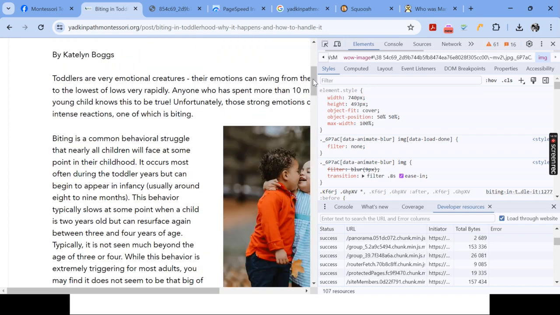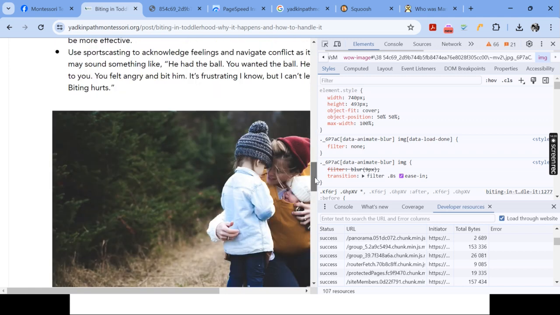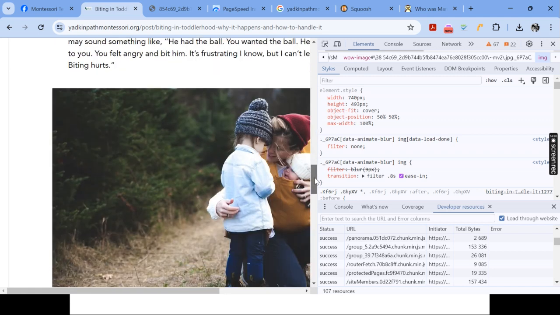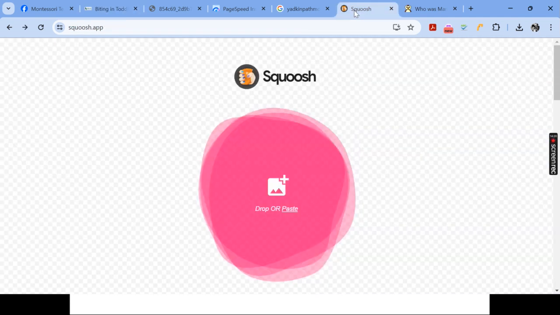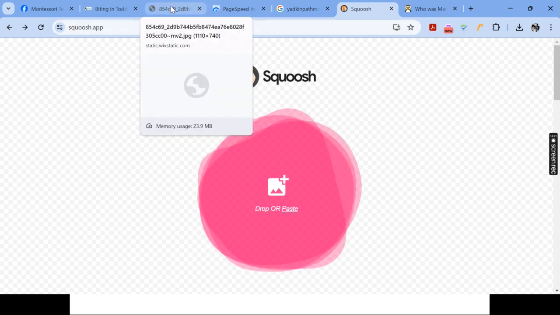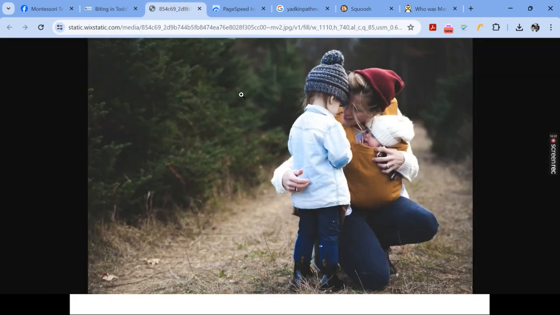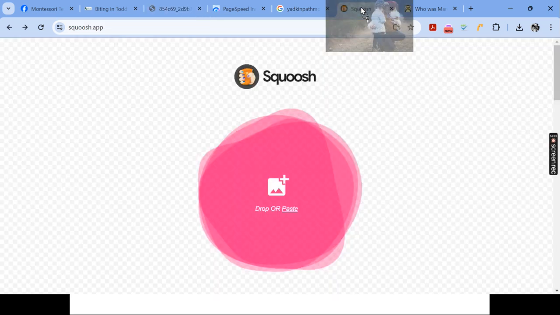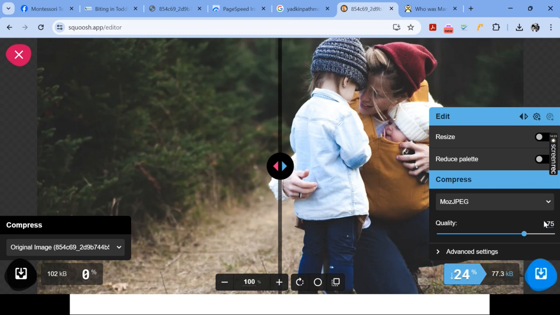A few things about that. If you go to squoosh.app, you can take this image from your computer to here, and it will open up.